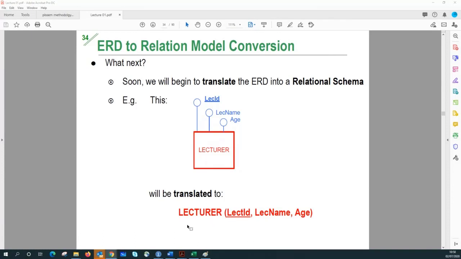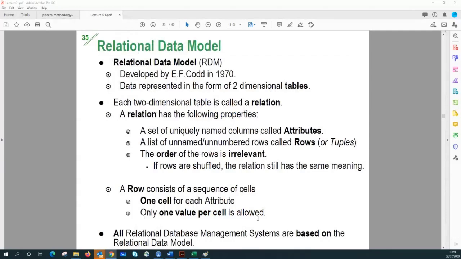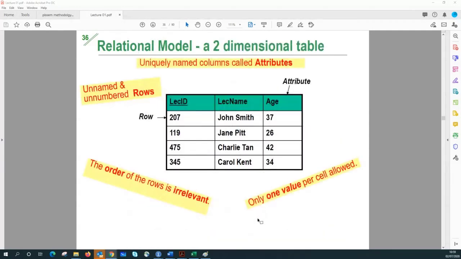Okay, so sometimes we can write the identifier name with a line below. That is actually what I used to do, but sometimes you can underline as well. That's also okay. Right, so I'll skip this one. So this is how it looks when you build your table in your database.